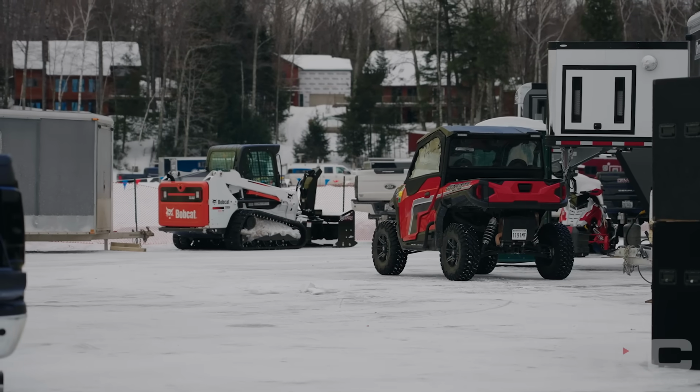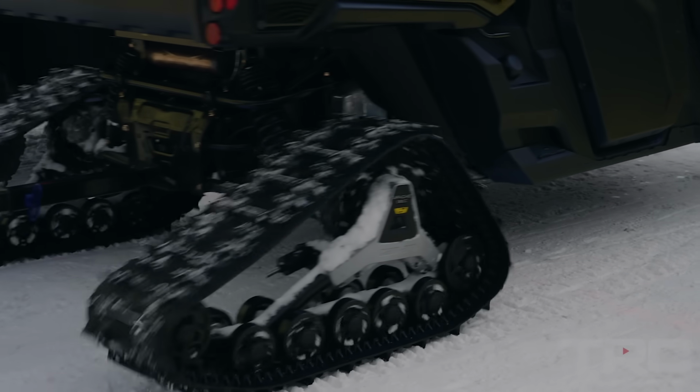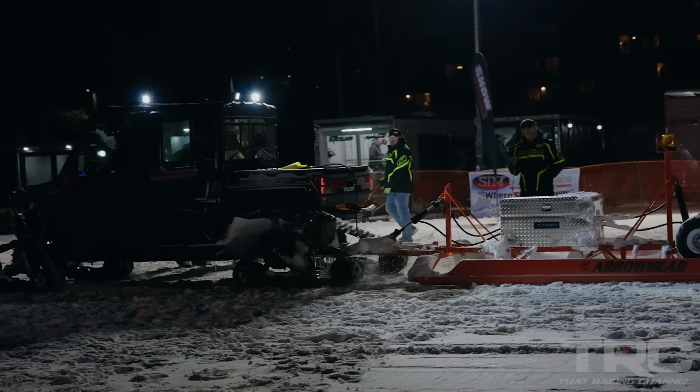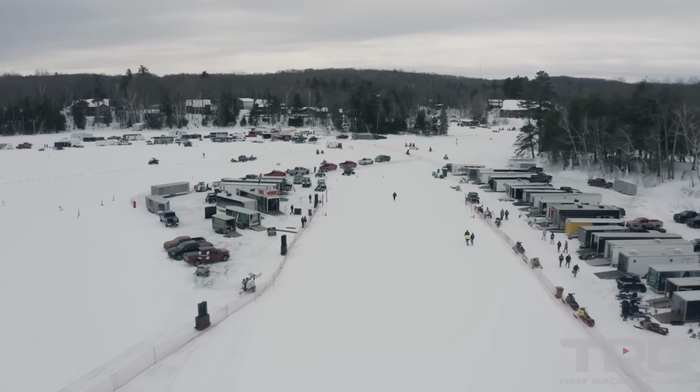And Chad builds these tracks. Chad and his employees build these tracks in their entirety. This racing surface that we are on right now, Chad and 4 others started building this surface 1 week ago today. Typically, Chad plans 120 to 140 man hours to build one of these racing surfaces.